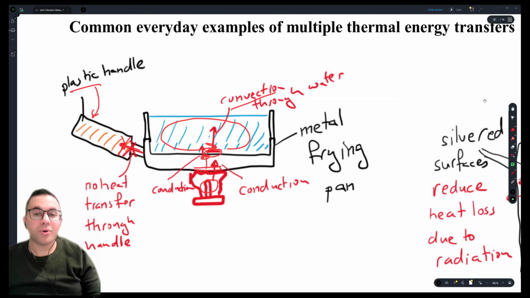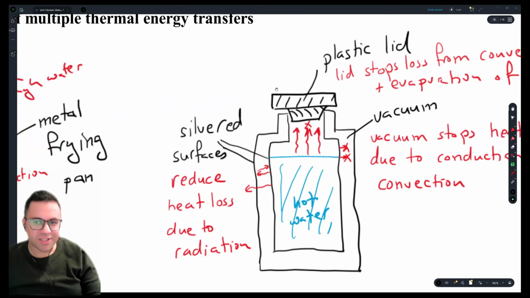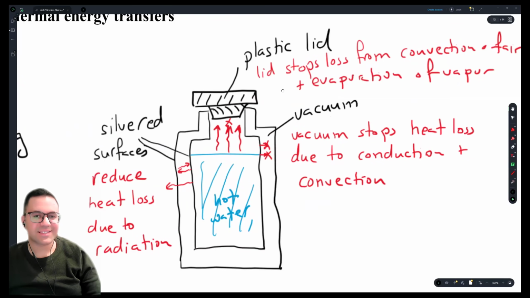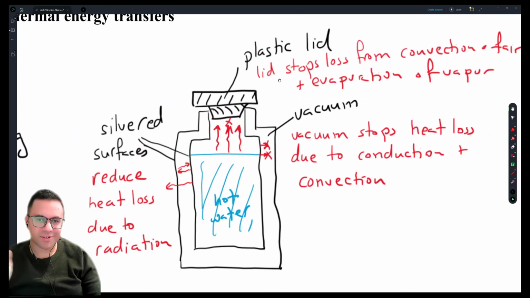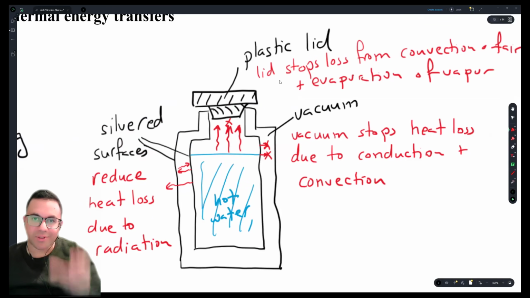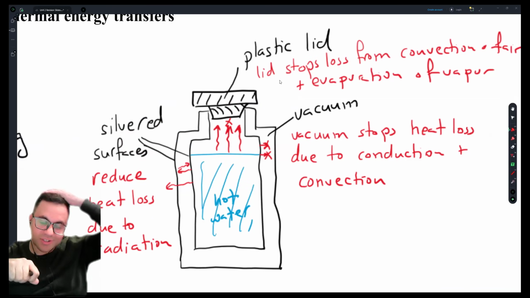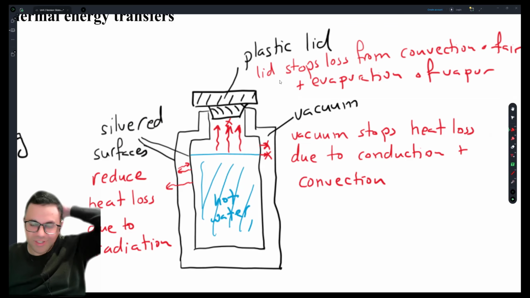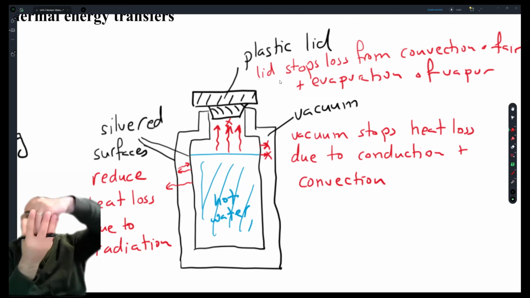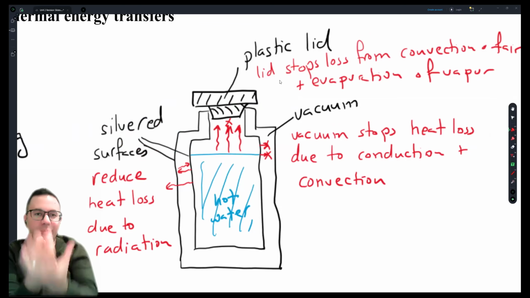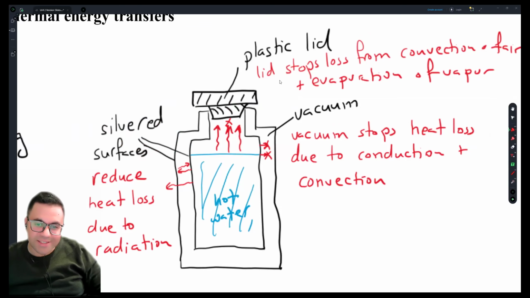But a more common example used in exams is this: the vacuum flask or the travel mug, or whatever you want to call it. Vacuum flasks, the one that you put your coffee or hot chocolate or tea in to keep it hot all day, is actually two containers in one, like a bottle and another bottle around it. And the space between the bottles is a vacuum.